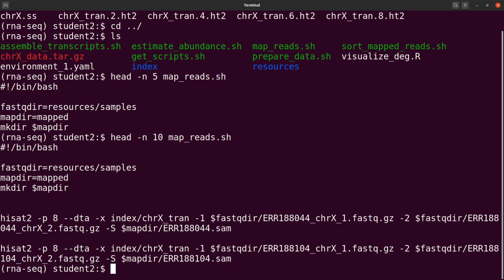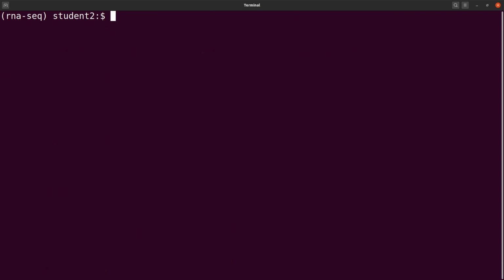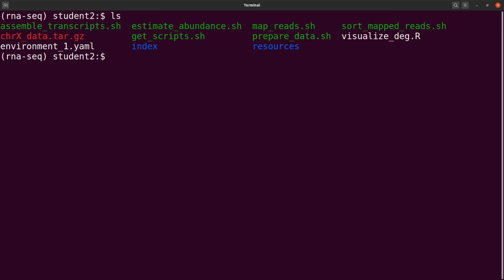Let's clear the screen and then proceed. So we are going to execute it. So we will say ./map_reads.sh, and then mapping will start.